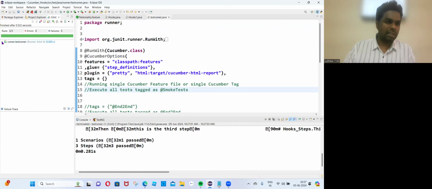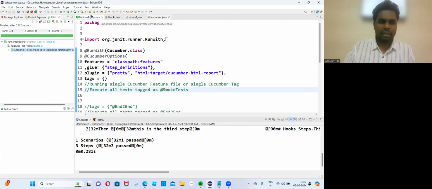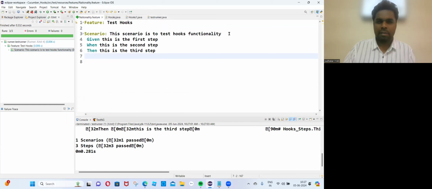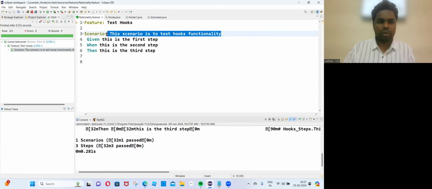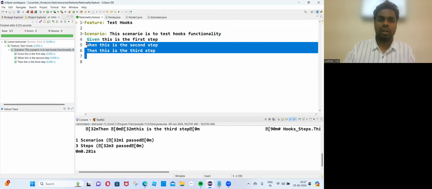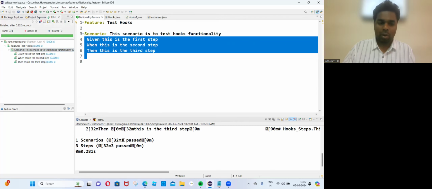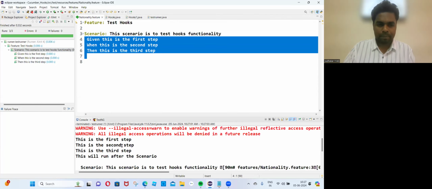This scenario got executed, which tests the functionality. Let's expand this one. These three steps got executed. Let's go to the console part.